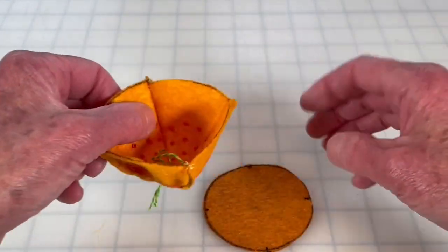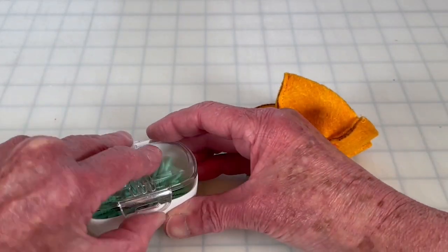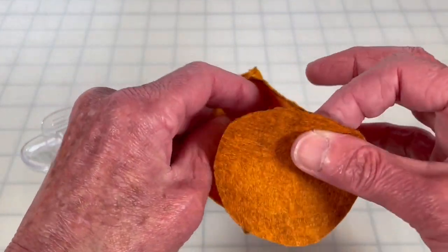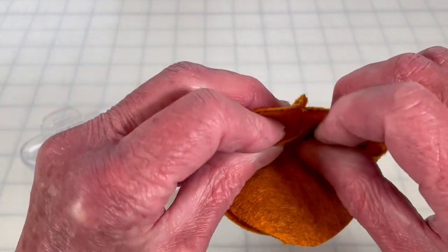So turn the cap inside out, and then we're going to pin the bottom in place from the inside edge, lining up those guidelines with each of the four seams.